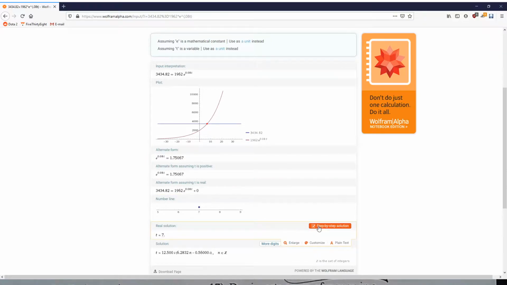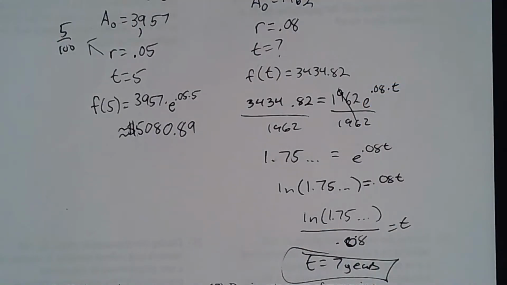Interestingly enough, for the step-by-step solution, if I click this button, it's going to ask me to pay for it. It's only $3 on your phone. So you could actually get this app on your phone and click it, and it will give you the same step-by-step solution if you really wanted to. I think the online one is more expensive, so I don't recommend that one. It costs too much. But I don't know, if you got $3 to throw at this guy, it's not the worst. Anyways, let's go back to our actual question. We're not going to do any more Wolfram Alpha today.